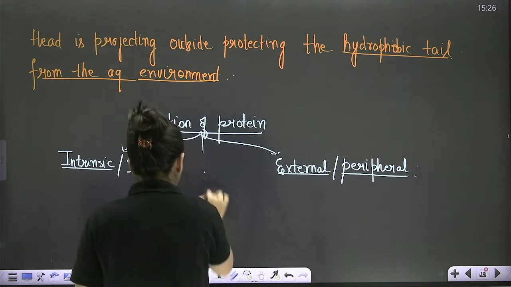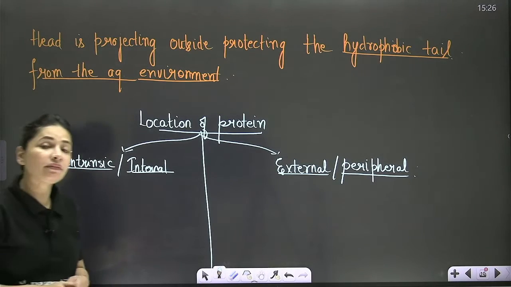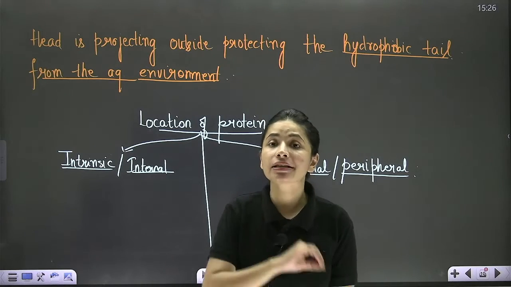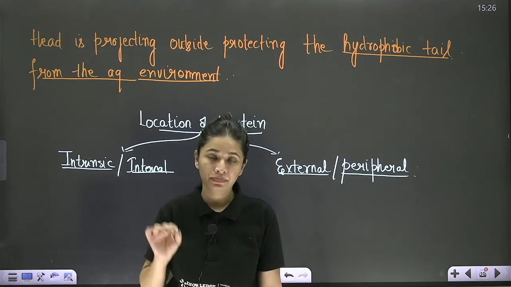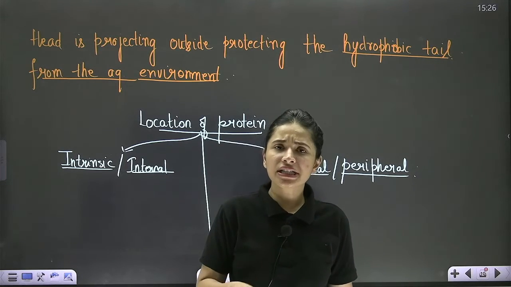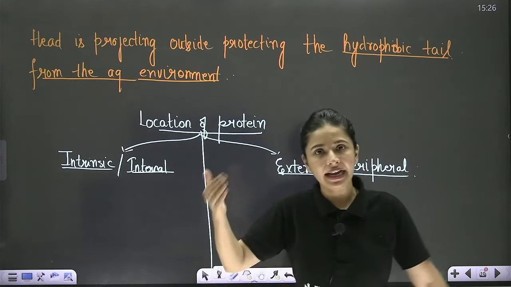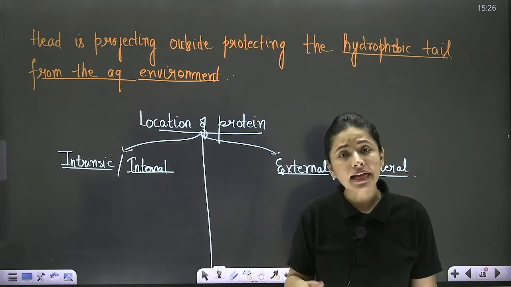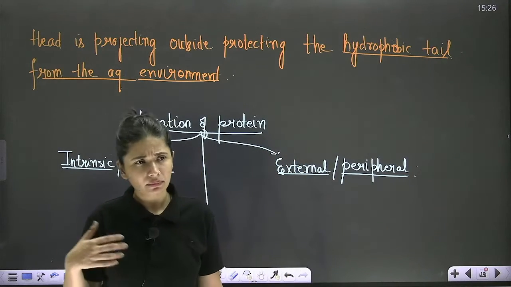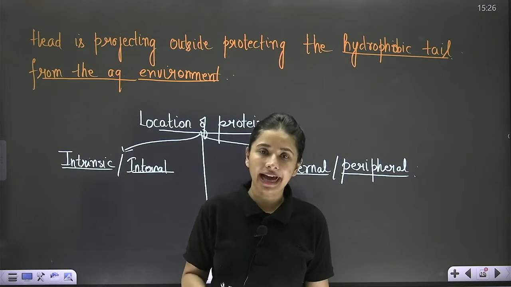Right? Now, what is internal protein, beta? The protein which is deeply embedded inside the membrane such that it is not easy to remove. Whereas extrinsic proteins are those which are just present on the membrane, either on the upper lipid layer or lower lipid layer, in such a manner that they're very easy to remove. You can simply remove them with the help of a blade or a knife, right?